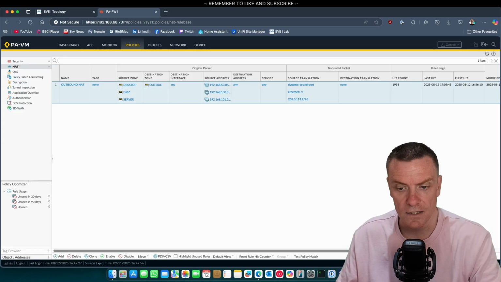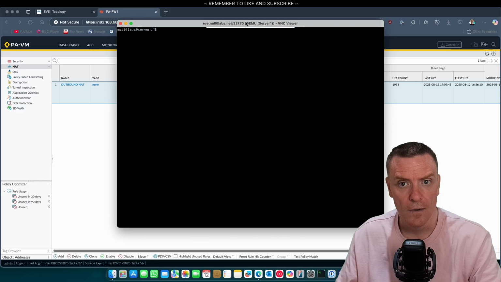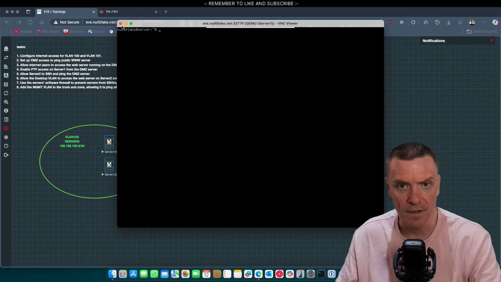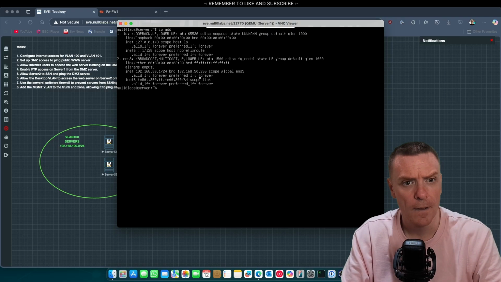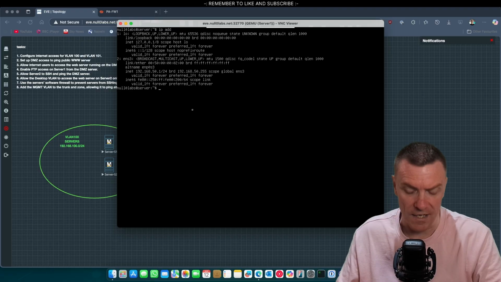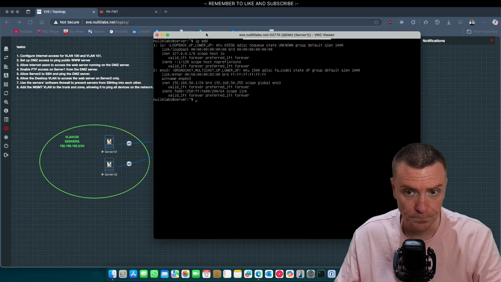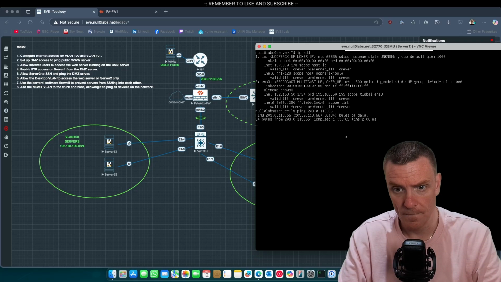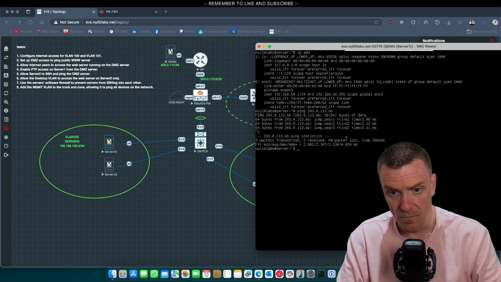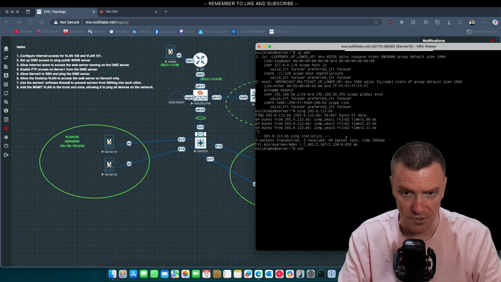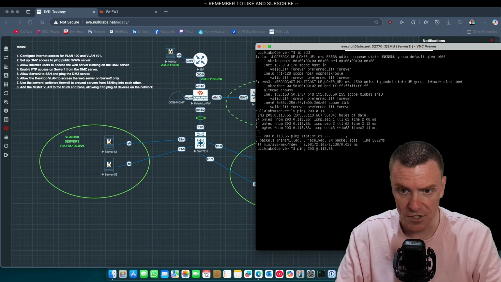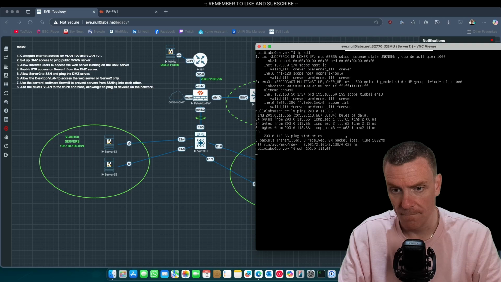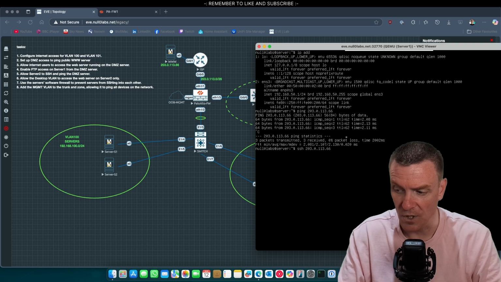Right, so that's updated. So now if we jump onto our server 1 in our DMZ zone, I think this is the one, IP address 50.1, yes. So this one, we should now be able to ping that public box. And we can. But if I try and SSH into that address, it should time out because we are only allowing ping. And there we go. We can see it doesn't work.